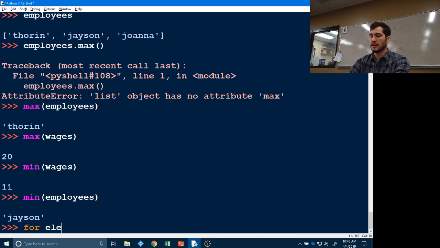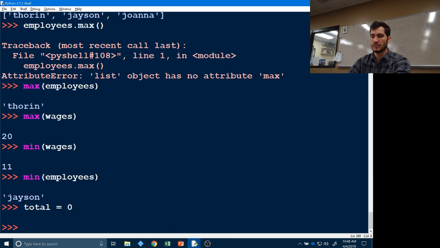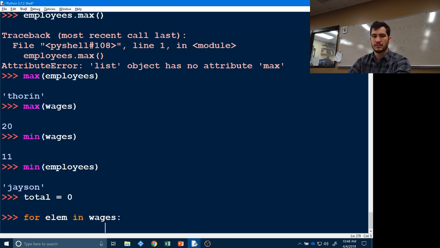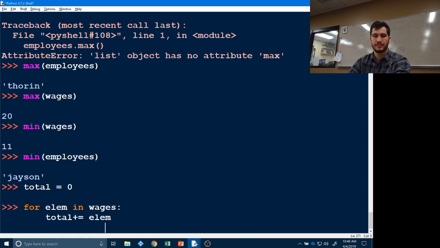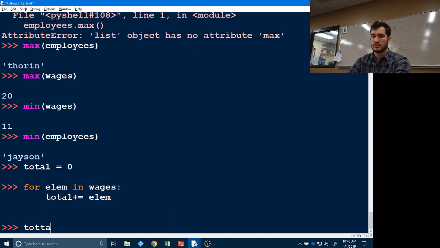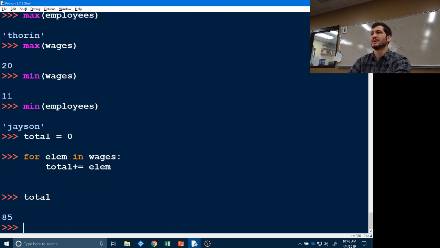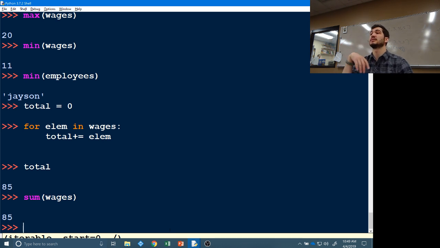So for elm in wages, total plus equal elm. So I can do that way. I'm spending $85 an hour to pay you people. Or you could do sum of wages, which is a lot easier.